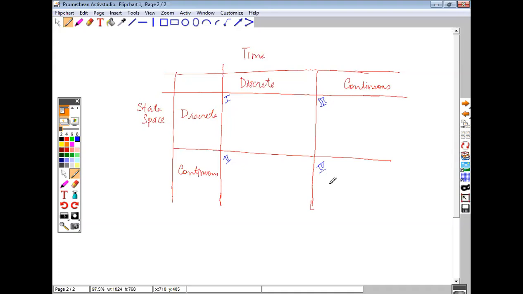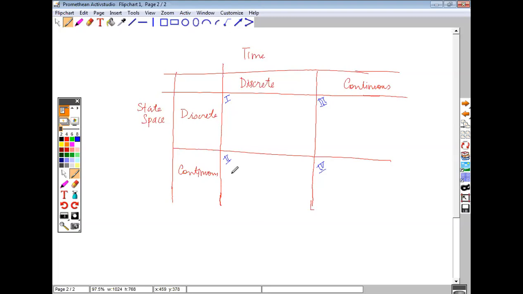Exactly right. Because the state space that we were looking at was continuous and the time was discrete. So we were measuring time in years. And we know we can measure 1 year, 2 years, 3 years, or let's say if we were observing rainfall over months, then we could also say 1 month, 2 months, 3 months, or let's say quarters, first quarter, second quarter, third quarter, and so on. And that is why the annual rainfall example would fit into the second category.